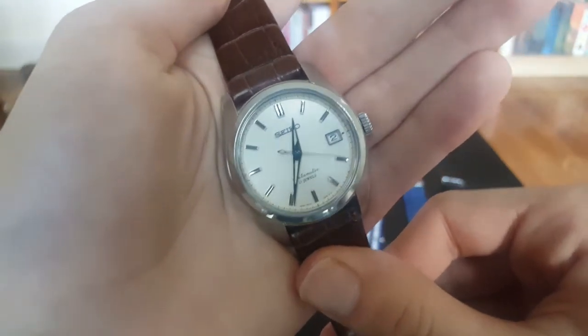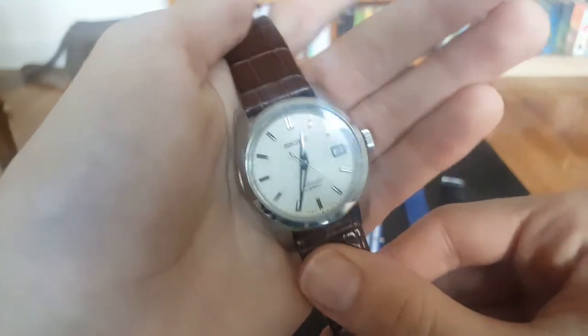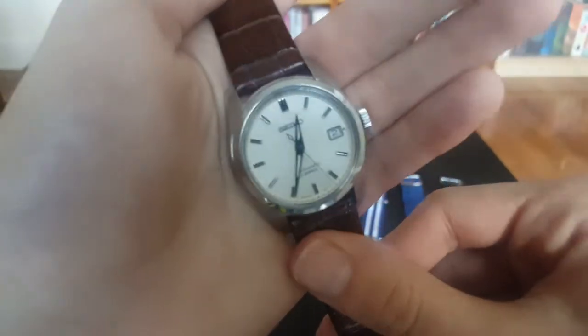I wouldn't personally wear a suit with an SKX, and so if that's the kind of decision you're making and you don't actually do diving and water activities, this is a much, much more versatile option.